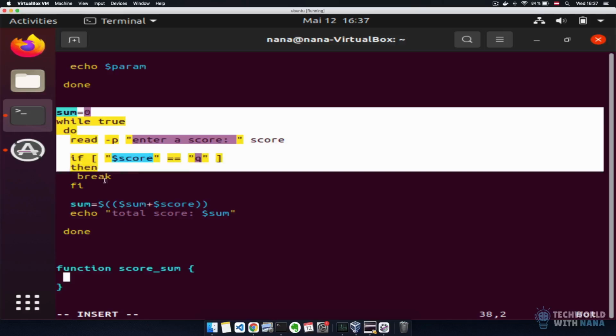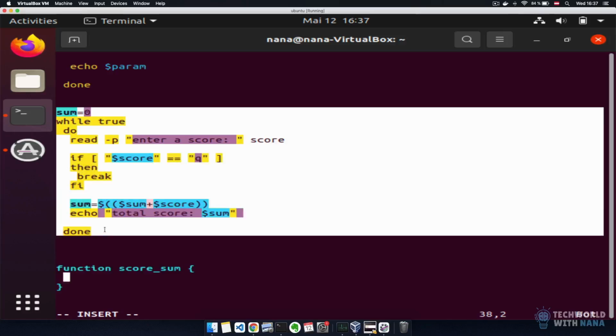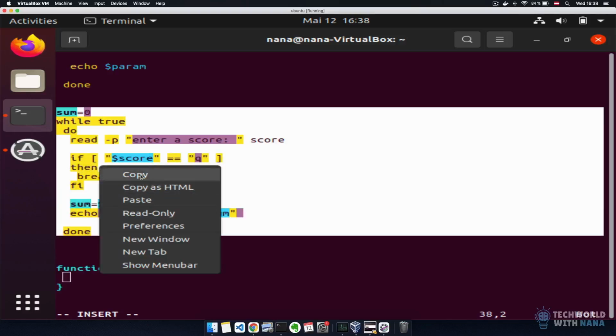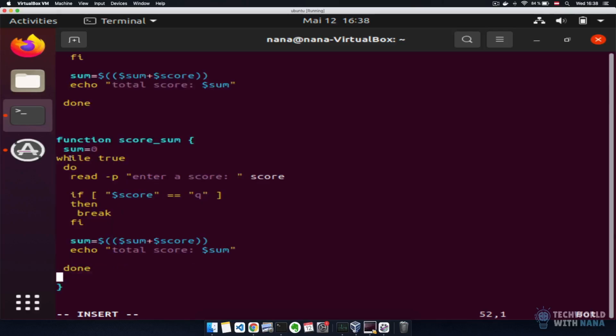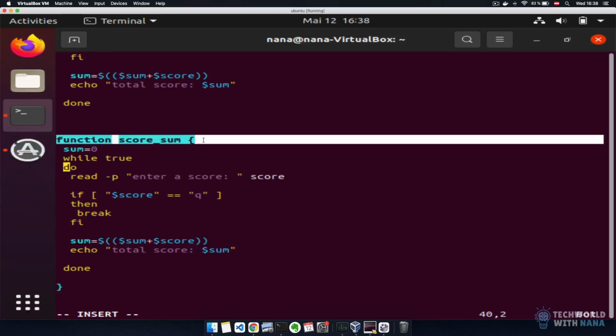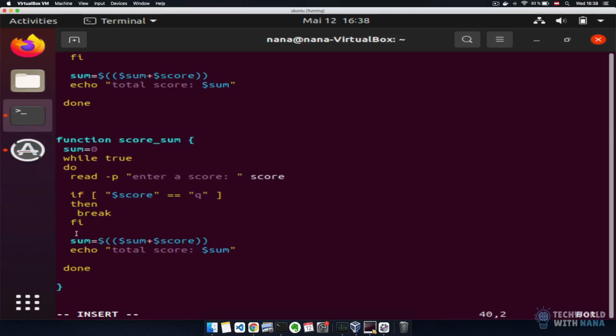In our case, we just want to put all of these into a function. So I'm going to copy that and paste it in here. Again, note the indentations that we use. We have this outer line function definition, and then everything inside the function is a little bit indented, so we see that all this belongs to the function.